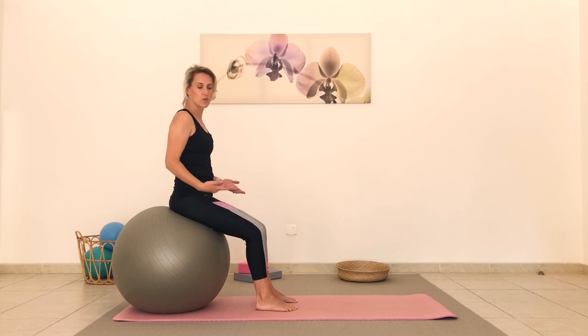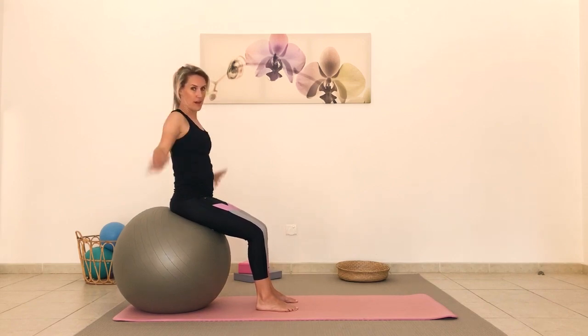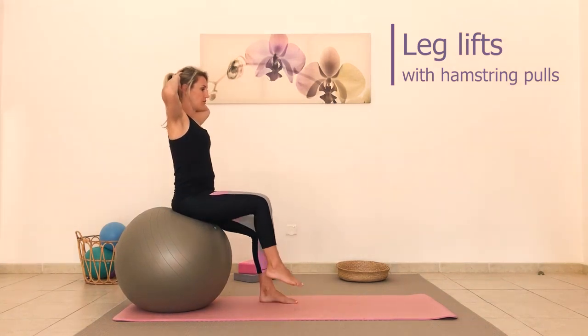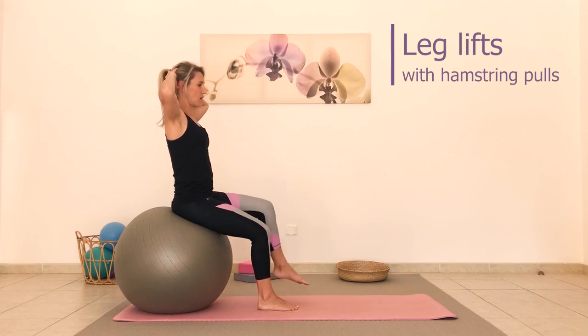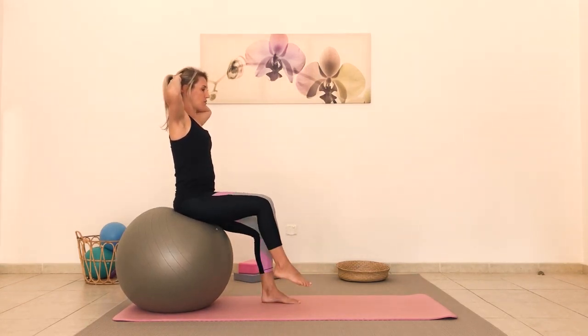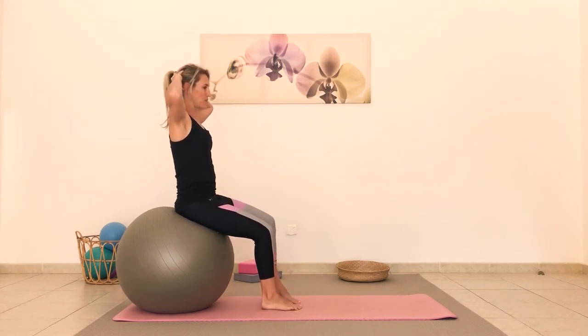We're going to do some leg lifts, and we're going to be working into a bit of stability here, so working into your balance. What I'd like you to do is bring your hands up behind your head. If this is too wobbly, you can keep them down on the ball, but you're going to aim to have that stability where you're going to lift your leg up and bring it down. Then switch to the other side. I want you switching left and right, because that means your body needs to keep restabilizing. It doesn't get into a pattern and get nice and comfortable if there's any compensation anywhere.